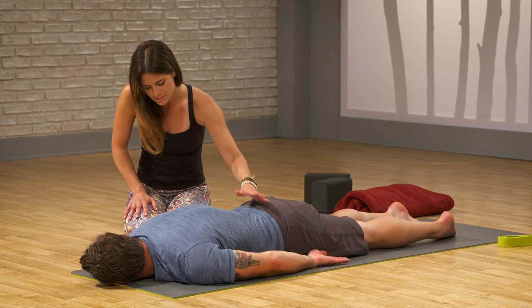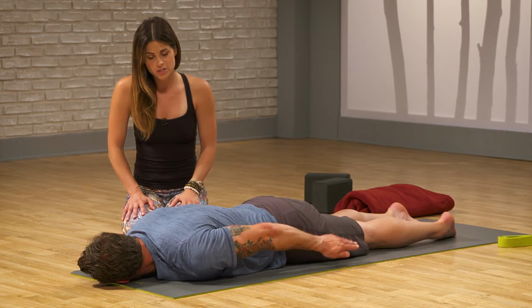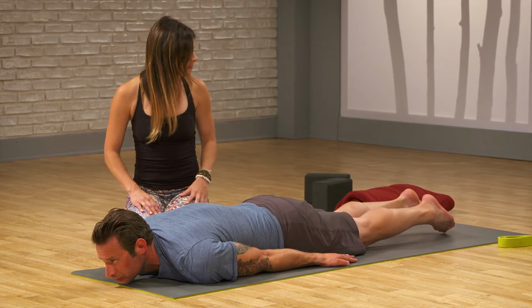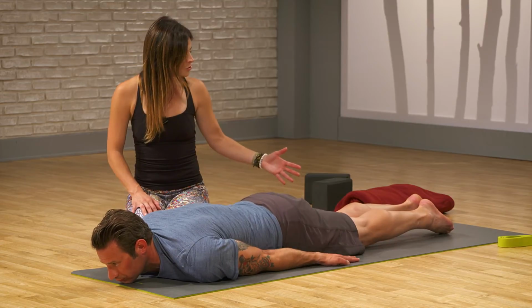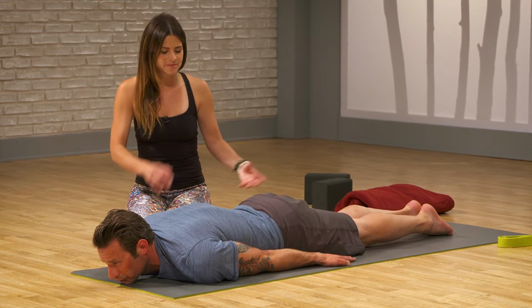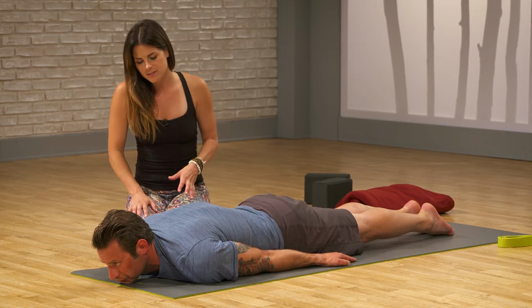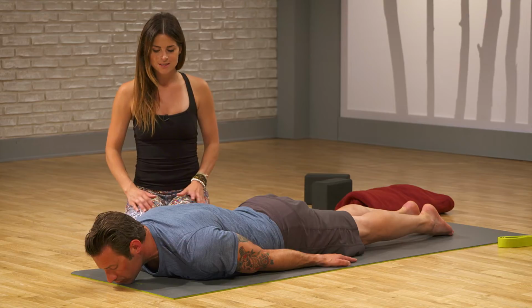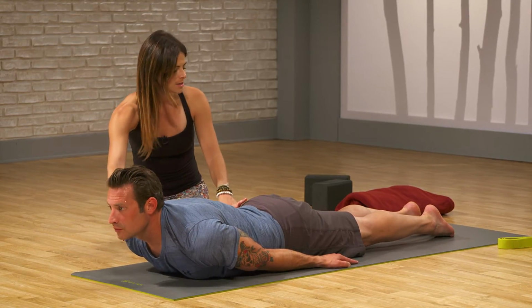Take your palms back down to the earth. Draw the chin to the mat. Draw the heels in, legs zipper up. Right? So before you do anything else, press the tops of the toes down. Maybe so much activation in the legs that the kneecaps lift. Lift the shoulders off the ground, and then when you're ready, inhale, lift the chest. Good, lift the chest. Good, stay here.